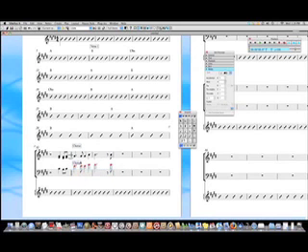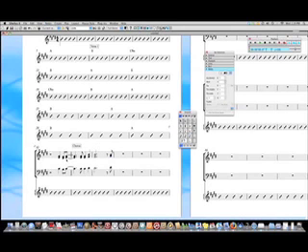Let's move these all down. And let's move them down. Okay, and let's add the alto part. Just going to do just a section here.